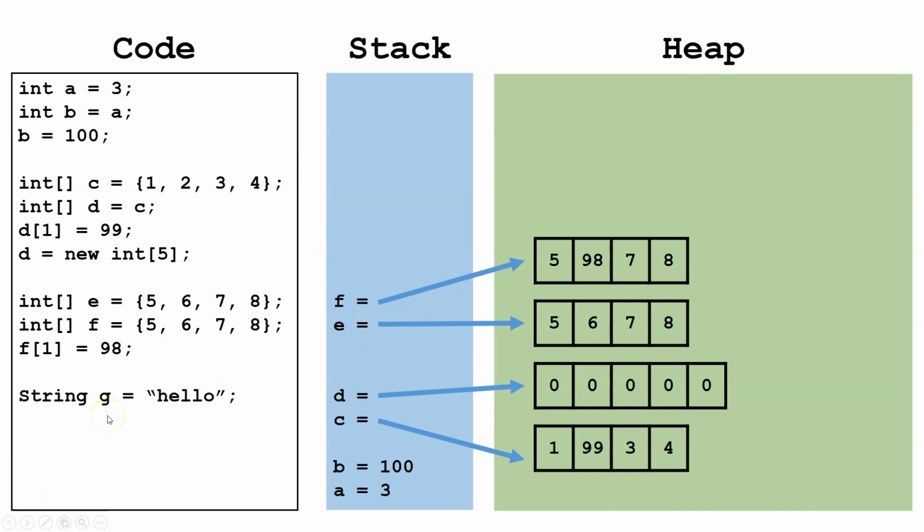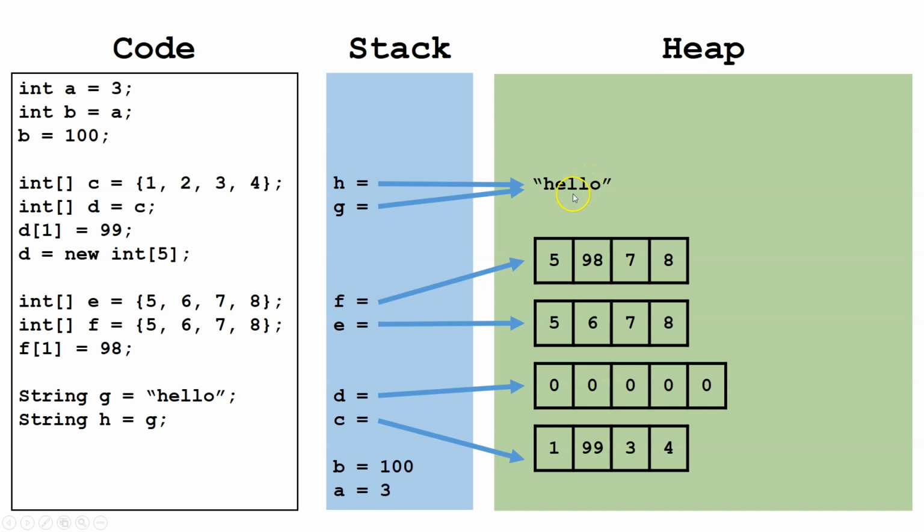Next, we're going to look at an immutable object. We've declared a variable g of type string and have it point to a new string on the heap, "hello". We're creating another variable h of type string and copying the pointer from g, so now g and h are pointing to the same object on the heap. Since strings are immutable, we can't reach into this object and make changes to it.